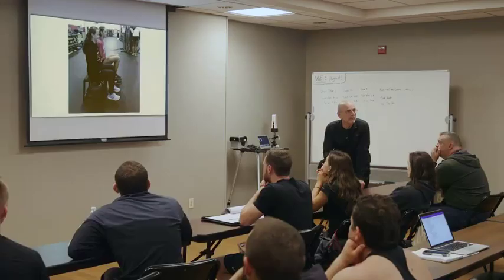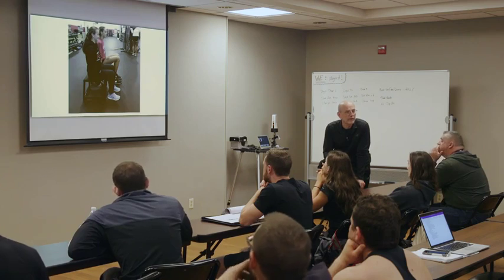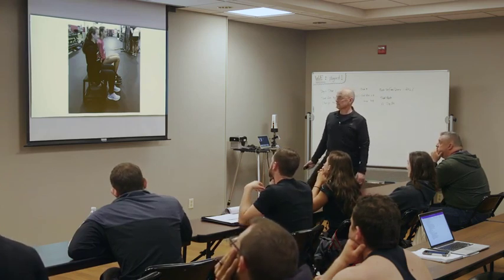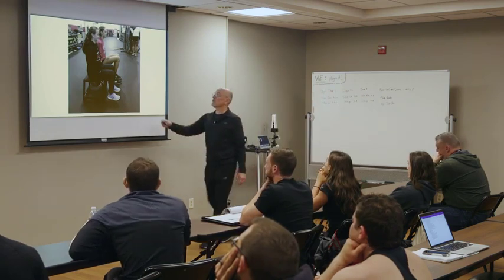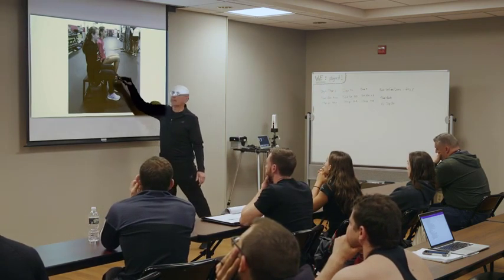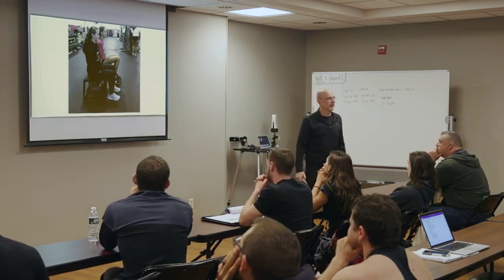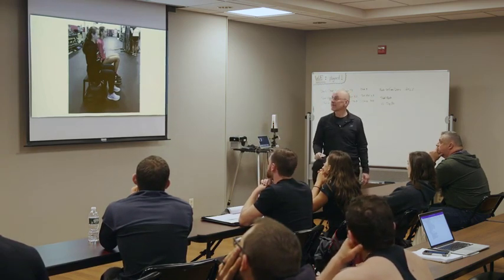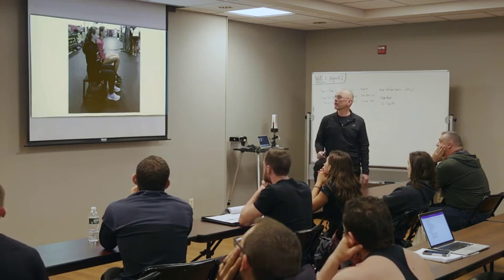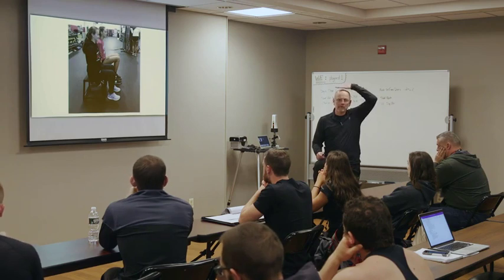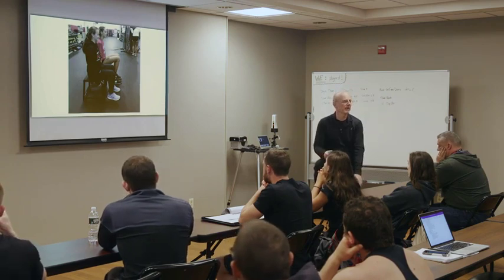Megan's going to be a really good squatter. It's going to be very easy for her. Sydney is not going to be a very good squatter. It's not going to be very easy for her. When you look at this view, it's so obvious, right? Sydney's got 11 inches more femur and tibia than Megan. I mean, they're literally sitting, and it's a pretty good view, but they're sitting on identical 12-inch boxes. And if we literally put a level on their head, you'd see that they're exactly the same height.